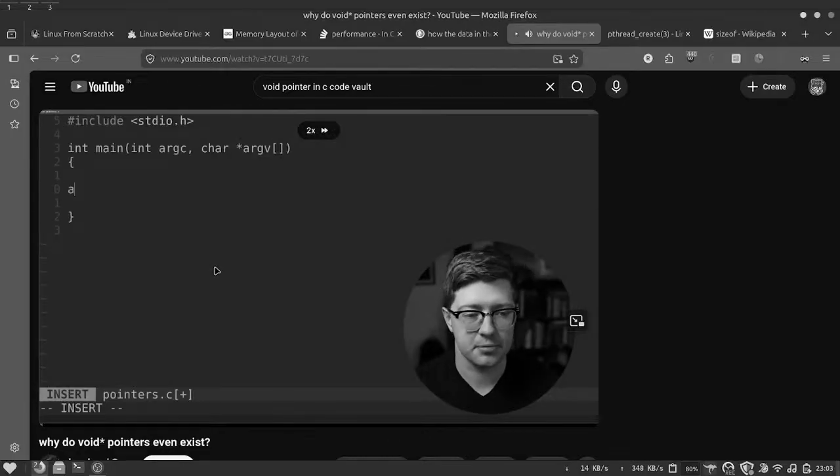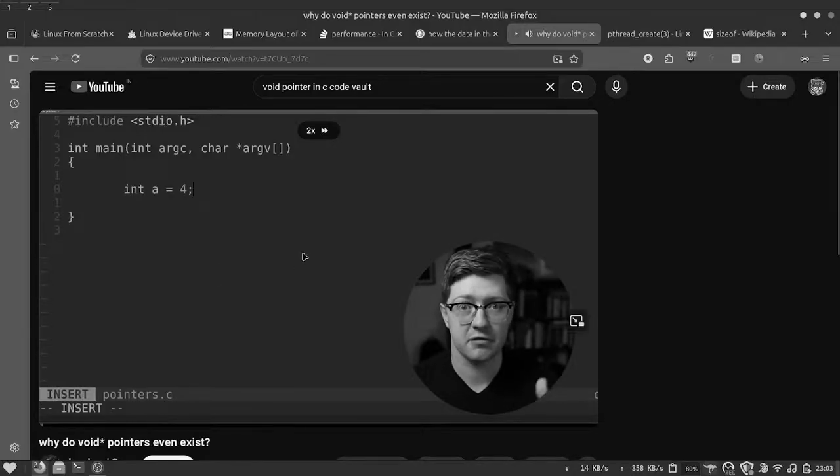What are pointers? Pointers are actually really simple, despite how often they confuse new programmers. A pointer is just a variable that contains the address of another variable. For example, we have a variable int a that is an integer variable. We'll say that its value is equal to 4. So now a contains 4 bytes representing the number 4.